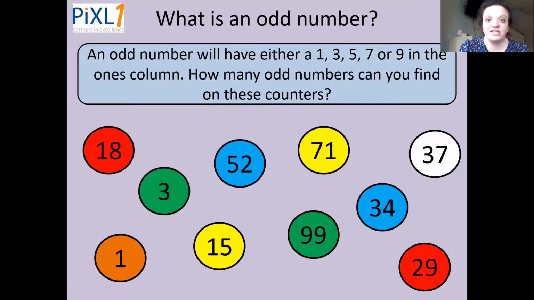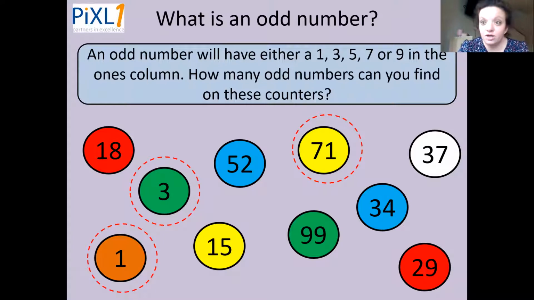Okay, fantastic. Let's go through our odd numbers together. So the first one is 1. Easy peasy. We try and split 1, we can't do it. One group's going to have 1 and the other group's going to have 0. 3, again, can't do it equally because it's 1 and then a 2 makes a 3. 71, because I'm looking at my ones column and it's a 1, and I know that 1 you can't equally split, so the number won't be able to equally split.